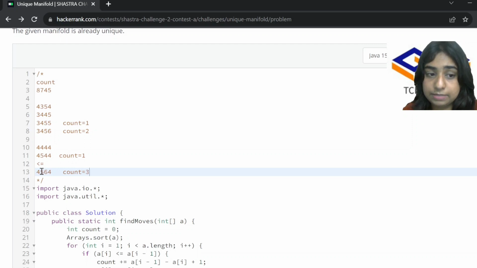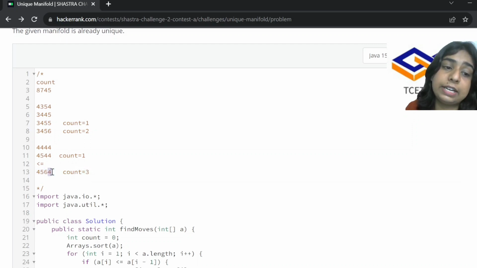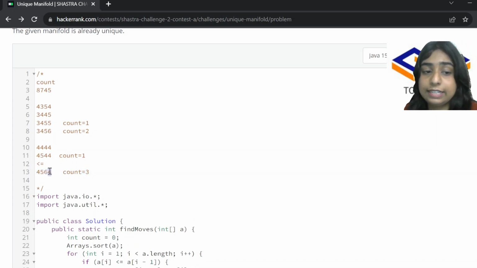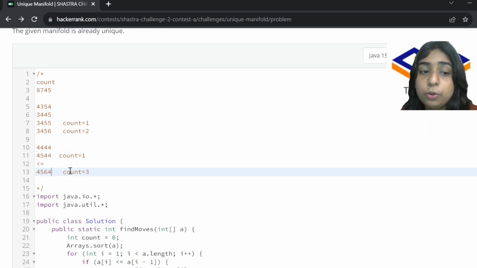So the count becomes 3. When you go to the last number again, you check the difference, you see that this is less than the previous number, so you do need to make a change here. And you see the difference between the last number and this number. So 6 minus 4 is 2. So it would require 2 steps to make it equal to the previous number, and another step to make it distinct from the previous number.